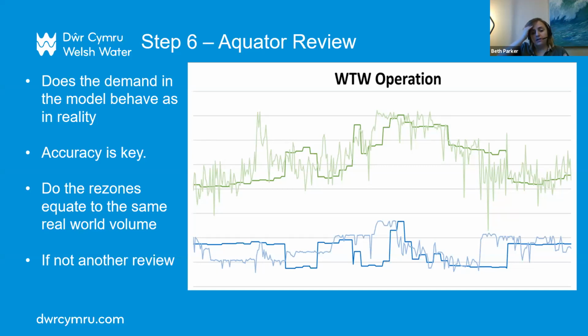So in the bottom, you'll see that the water treatment works drops in flow and the top water treatment works increases in flow respectively. And that's due to the fact that we can rezone in this network and take pressure off the reservoirs, which are more resource constrained than the river. You might notice some differences between the 2 profiles in terms of the actual data and the model data. That's because we're looking at a model result of a dry year and 2018. So the weather isn't exactly the same. But what we want to check here is that we have the same real world volumes and that accuracy is occurring with the peaks and troughs. So next slide, please.